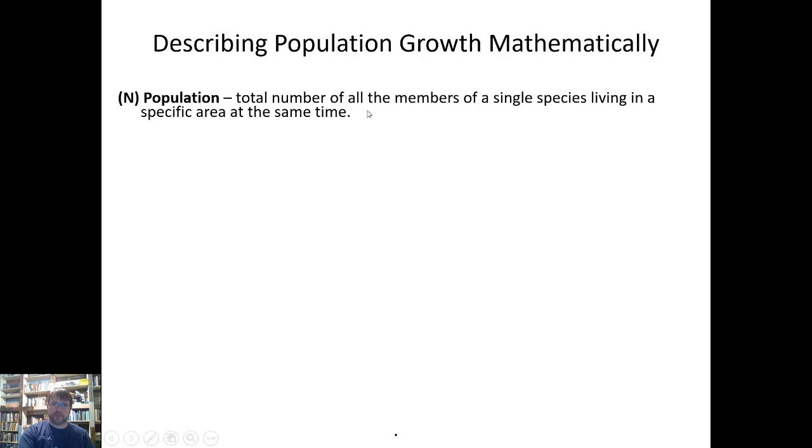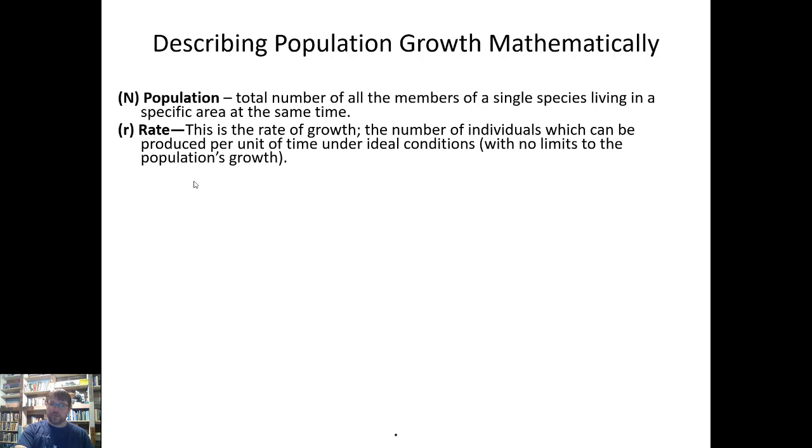First of all, a capitalized N in most ecology or population examples means you're talking about the total population. Okay? In some cases, you know the total population. Other cases, that's what you're trying to figure out. If you remember the definition of a population, it's the total number of individuals of a species in a given region that have the capability of reproducing. When we're talking about population, we're talking about a single species population. We're not combining species. Okay, so population is species specific.